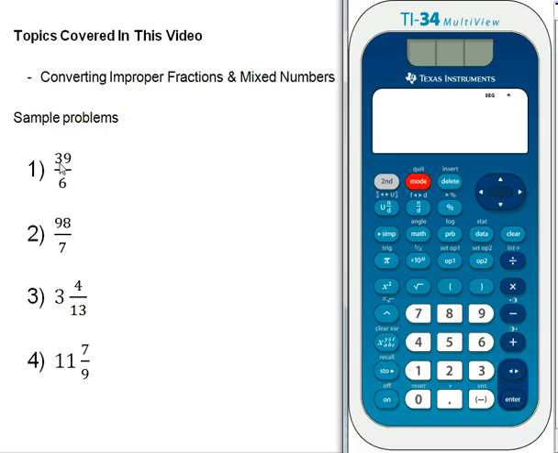If we want to take 39 sixths and turn this into a mixed number, we type it in exactly as it appears. Hit 39, then the fraction button. Notice that when I hit the fraction button, it gave me a fraction and automatically made the 39 the numerator. Now we need 6, then use your right arrow button to make sure your cursor is outside of the fraction, and hit enter. It tells us that 39 sixths is equivalent to 6 and one half. Notice our calculator automatically turned it into a mixed number and fully reduced the fraction.